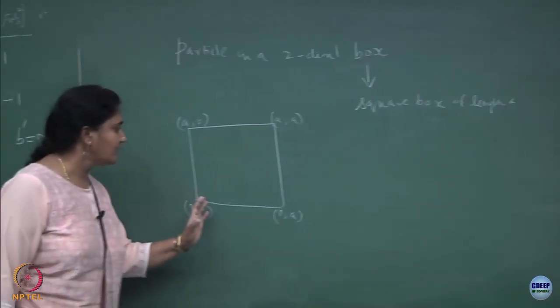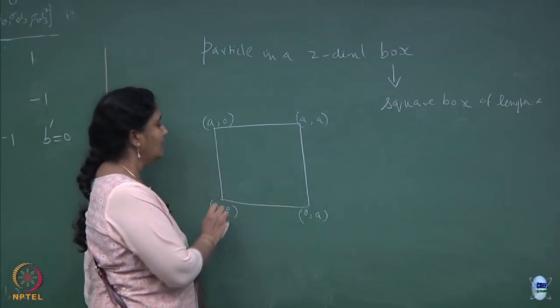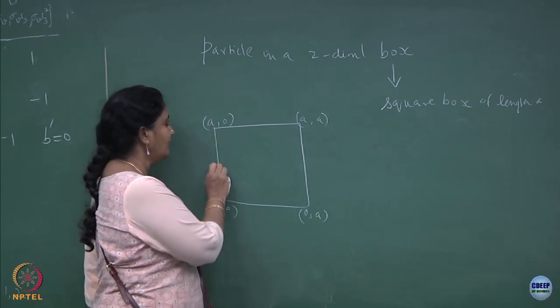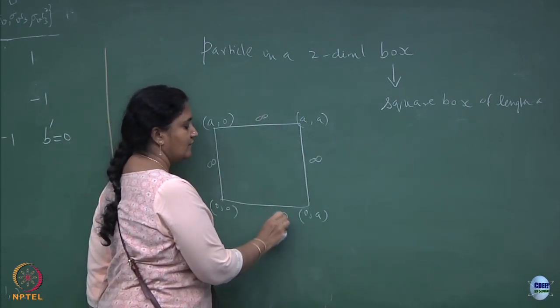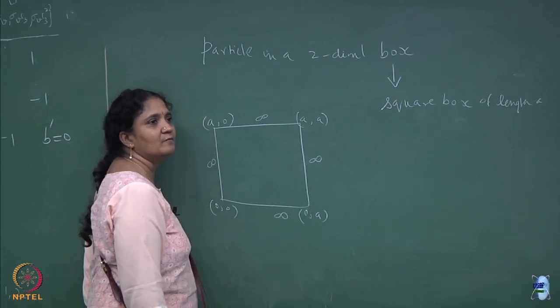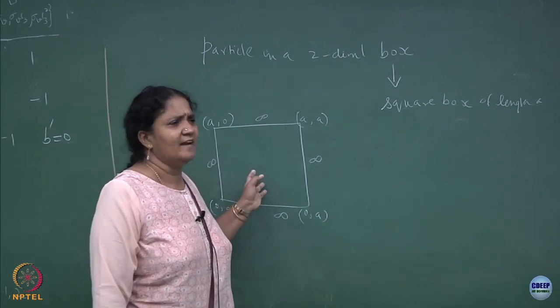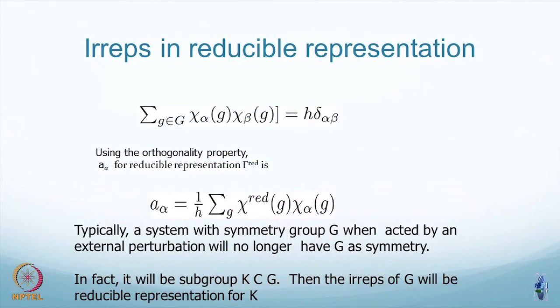So, what I am saying is that if I take the particle to sit inside this box in a 2-dimensional plane, by saying that it cannot move out of the box, the reason is that I am going to put an infinite barrier at all these sides of the box. Potential is going to be infinity, so the particle can never have that much energy to even climb up. Even quantum mechanically it is impossible. Tunneling is possible only when there is a finite potential. Otherwise, it cannot come out. The wave function will vanish at the boundary. That is what we see.